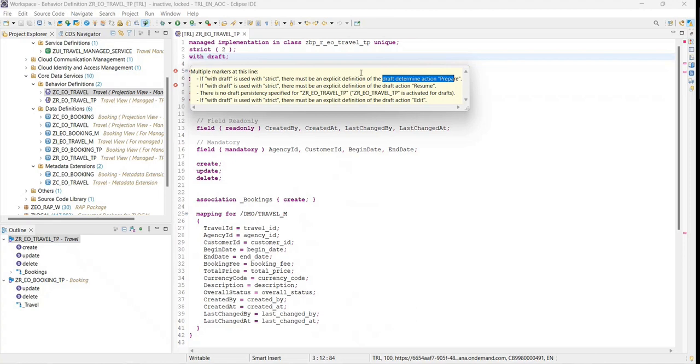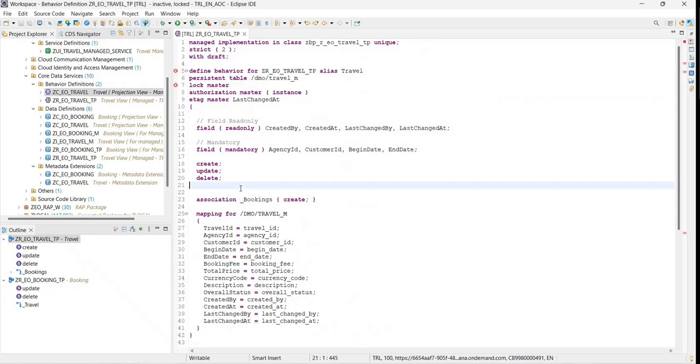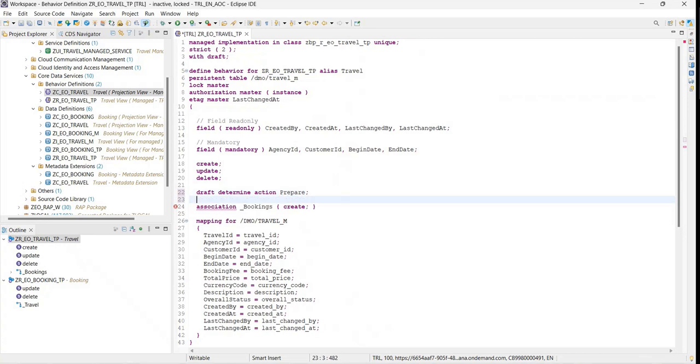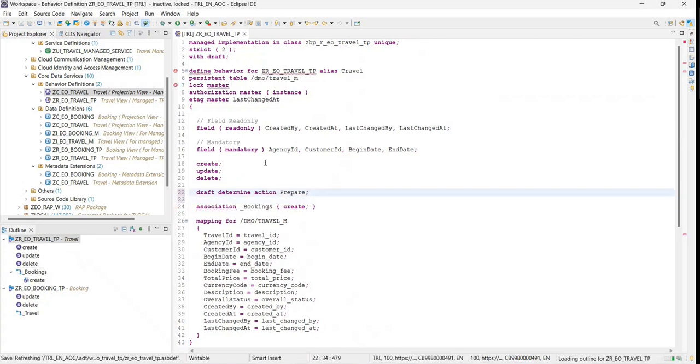So if you are saying that you want a draft functionality, then like these actions that you specified explicitly, please also specify draft determine action prepare. So I'll copy it over from here and paste this draft action. There won't be any double inverted comma, the system just specified that to highlight it to you. So I'll add a semicolon.